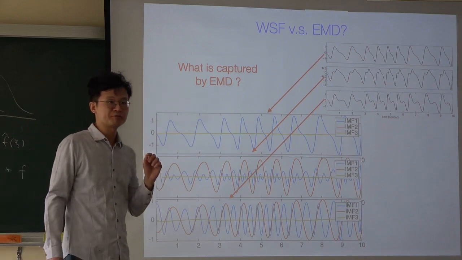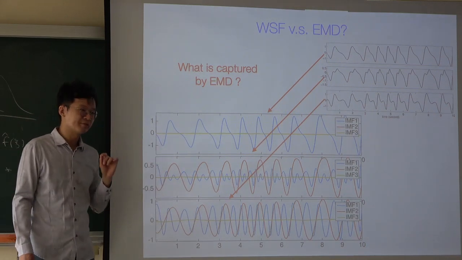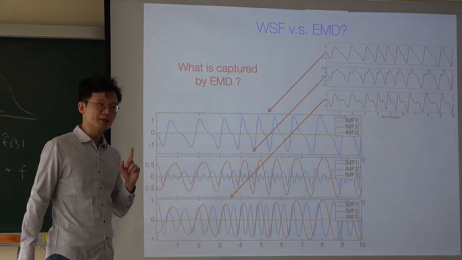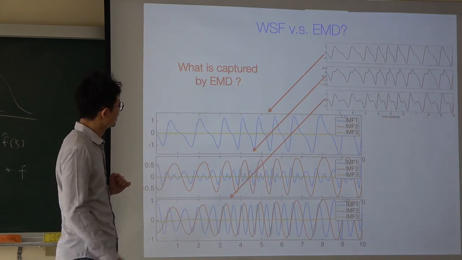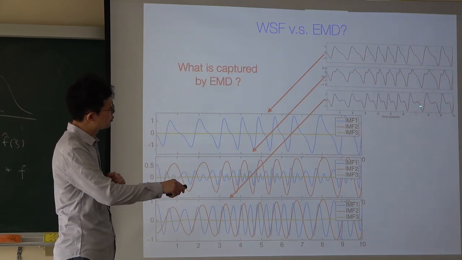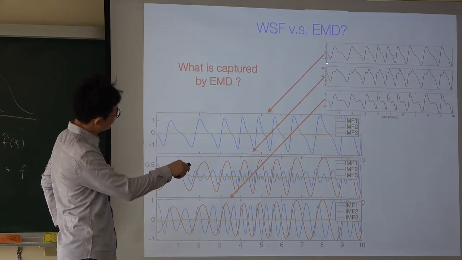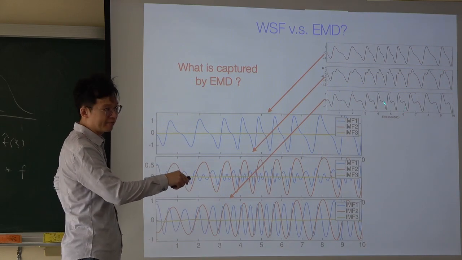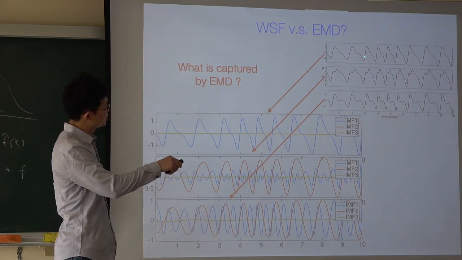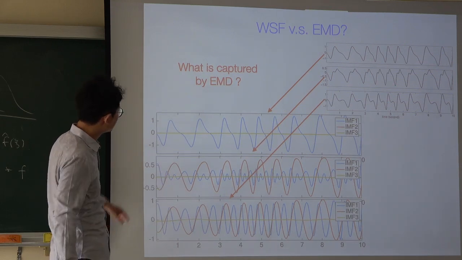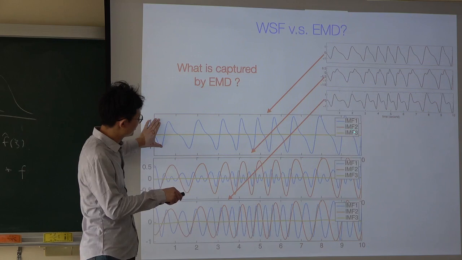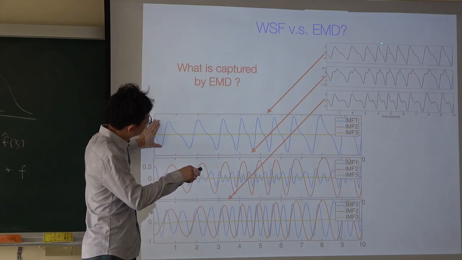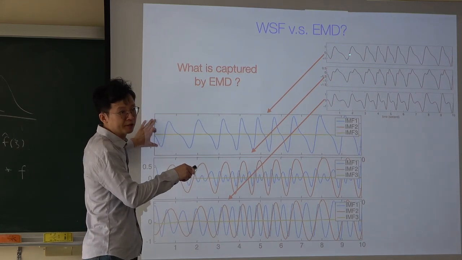Another issue is the wave shape function, and from my perspective, this is a big issue. If the oscillation is non-sinusoidal, then the EMD process will get confused. For example, you see these three signals that we saw before. They oscillate slowly in the beginning and end, fast in the middle, and the amplitude increases, right? They all have the same behavior. The only difference is the oscillatory pattern, the wave shape function. And this is the first IMF, second IMF, and third IMF of this one. Why? Because you can only find local maxima here, so it doesn't really tell you anything.